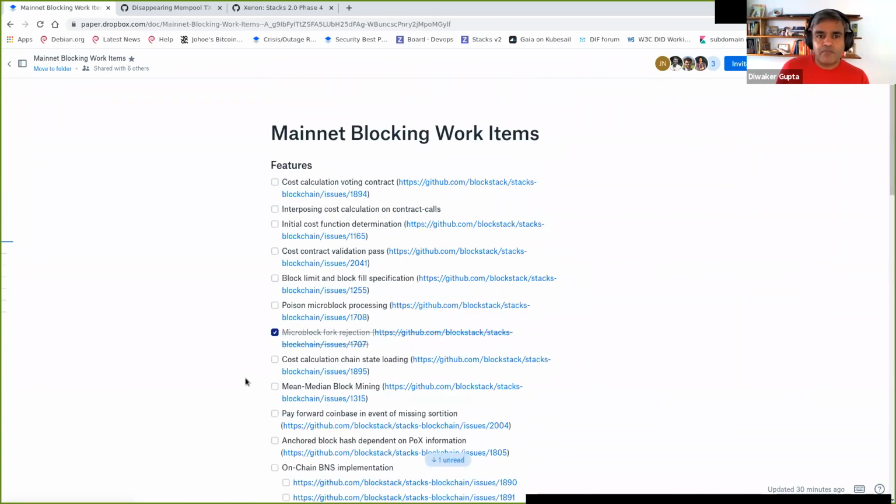So I was going to suggest that maybe we review the board first, and then come back to it. That we would have paged back in everything that's in progress, pending, and then what I would like to do as we go through this list is identify everything that is consensus critical, that is not in progress or not yet started, and look at what that list looks like, and see if that seems doable or tractable between now and Thanksgiving. Because that's the high level bit that I'm looking to get out of going through this list. So if you review the board, there'll be some overlap, and that might help. Sure, let's go ahead and do that then.